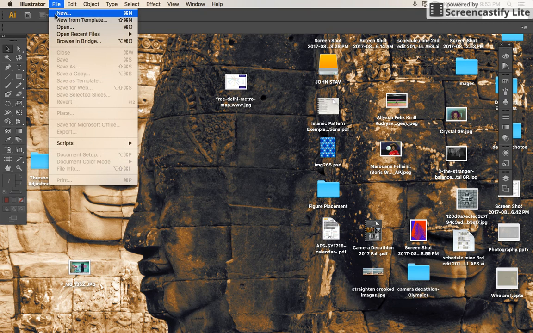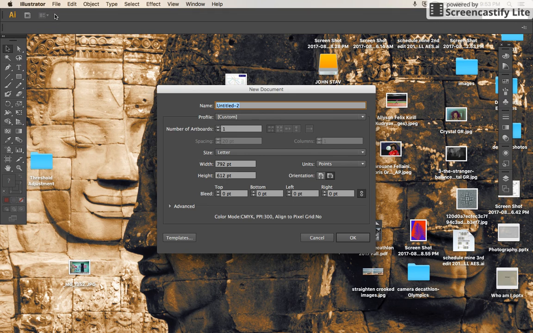So I'm going to go to New, and I'll create, and I'll get this dialog window. You can title it anything that you want from the beginning. It'll have some size, like in this case it's a letter size. You're able to change the width and the height. In this case the units are points, but you could use millimeters or centimeters or inches or whatever else it is that you're familiar with.